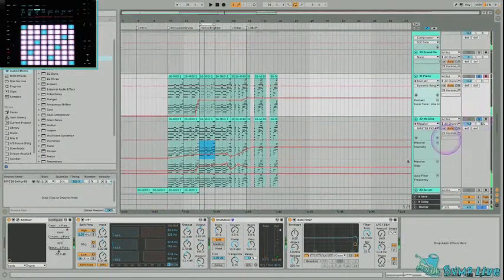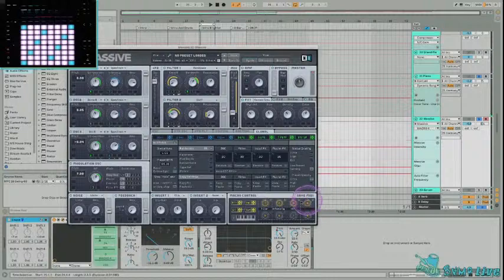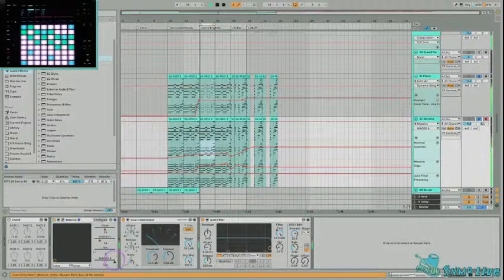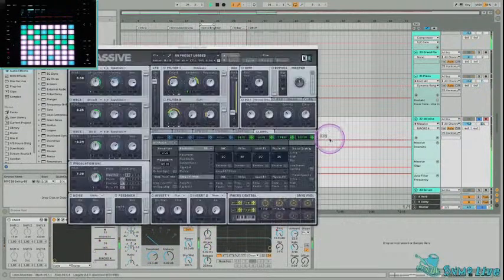Cool. So then I can mix that out if I want to. I just have to configure it in Ableton. Then it turns out really lame, doesn't it?